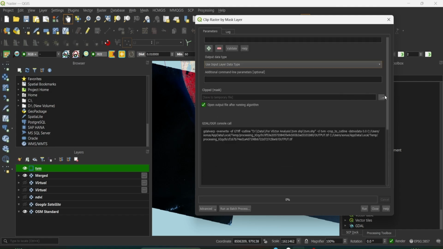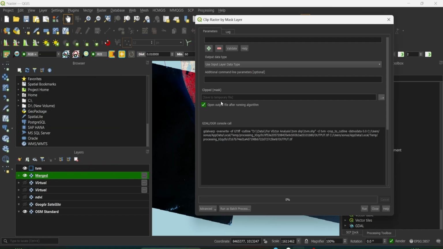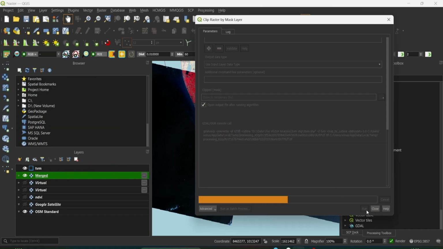So I'll come over here, and then I can also save it as a file. For now, I'll be saving it as a temporary file. But remember that even if you save the project, if you close it or restart the system, a temporary file will be lost. Okay. So if you want to keep it, you'll always have to export it. So if you save it as a temporary file and you want it to be permanent, you'll have to right click, export, and then save it. Okay. So now let me save it as a temporary file.